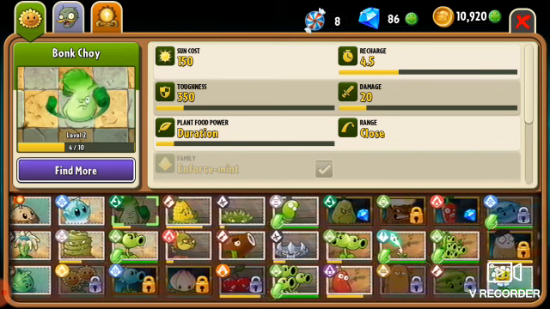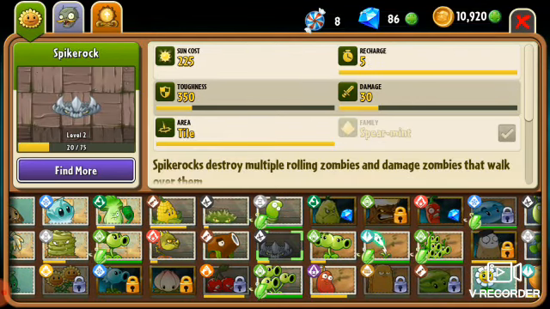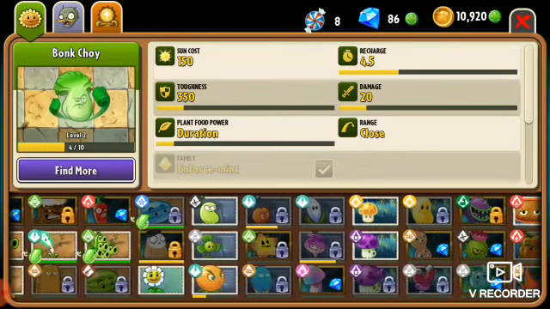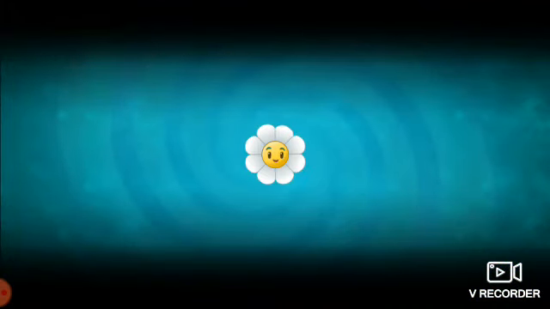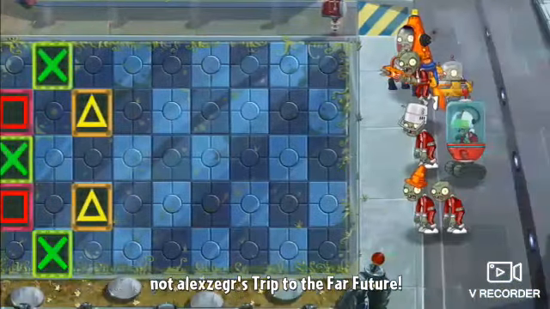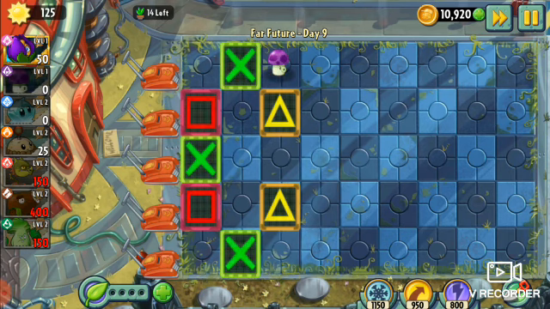Okay. So the Spiker Rock deals more damage but is expensive, but this can 1v1 a normal zombie and is cheaper. Well, as long as we have the shrinking violet eye and all other stalling plants, I'm pretty sure we're going to be fine. Let's rock! Okay, we gotta keep an eye on that plant limit there, because it's not going to be fine if we don't really pay attention to it.